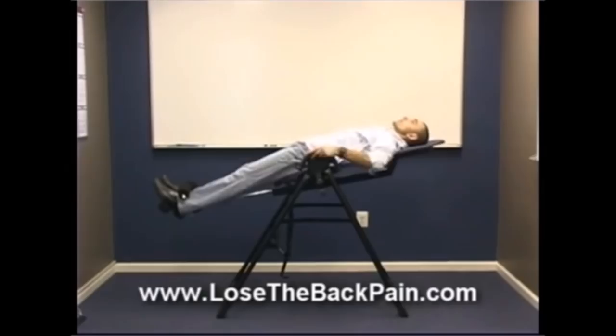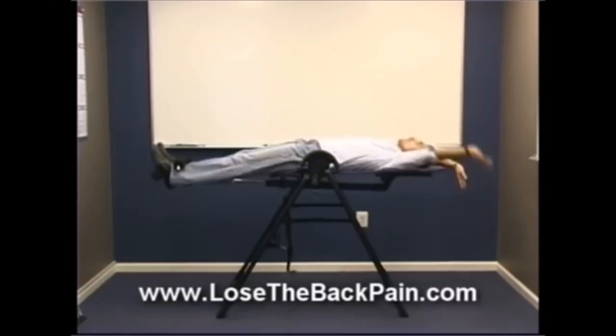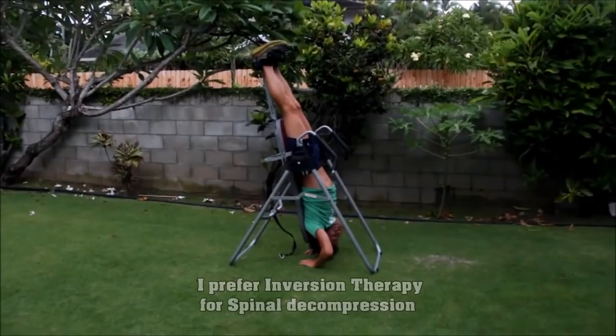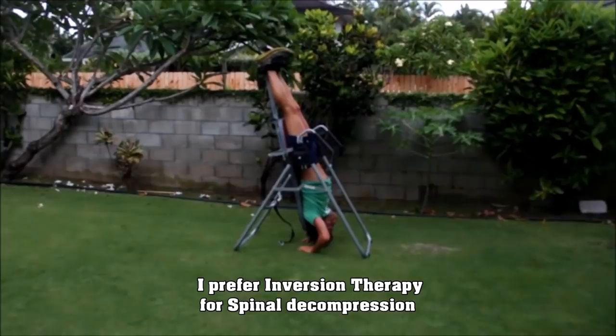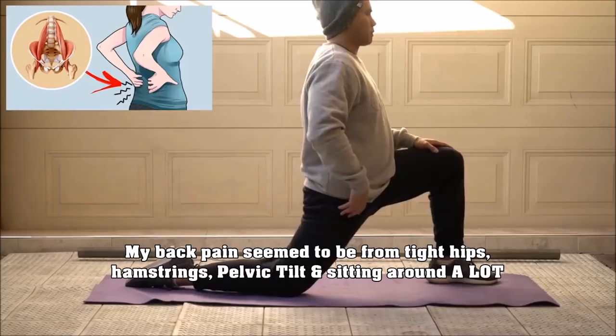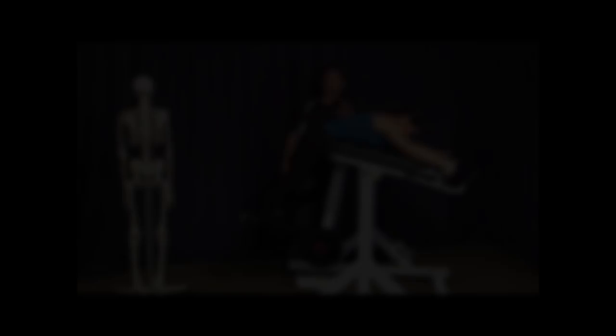For me personally, things like inversion therapy, the Samson stretch, multiple hip stretches, and trigger point therapy were definitely the turning point in my back pain. Before you buy the reverse hyper, please do figure out exactly what kind of back pain you have before you spend so much money on a big machine for that purpose. Another reason why I decided to sell the reverse hyper was the fact that any and all pain-relieving qualities I did receive from the machine seemed to dissipate shortly thereafter.